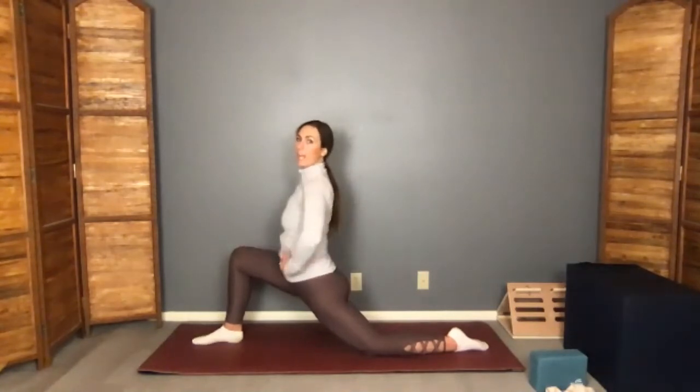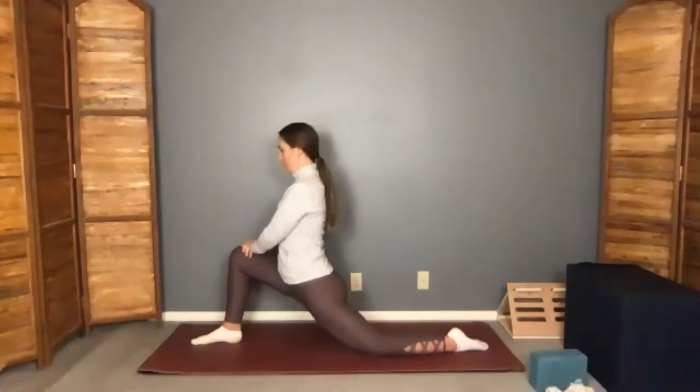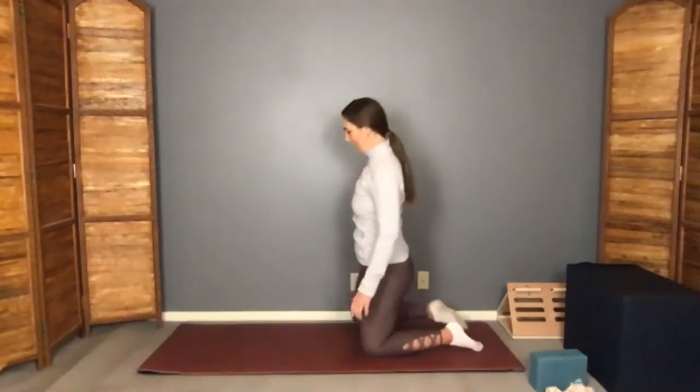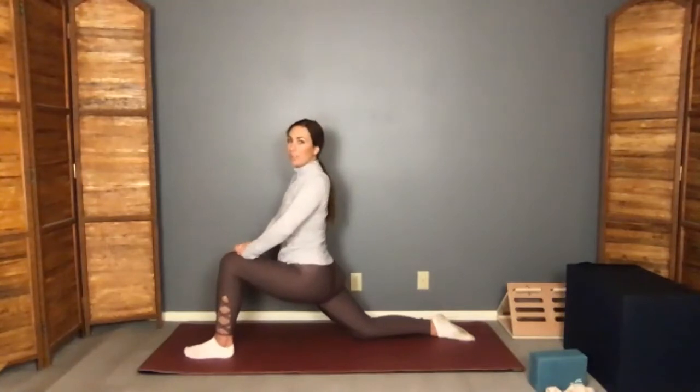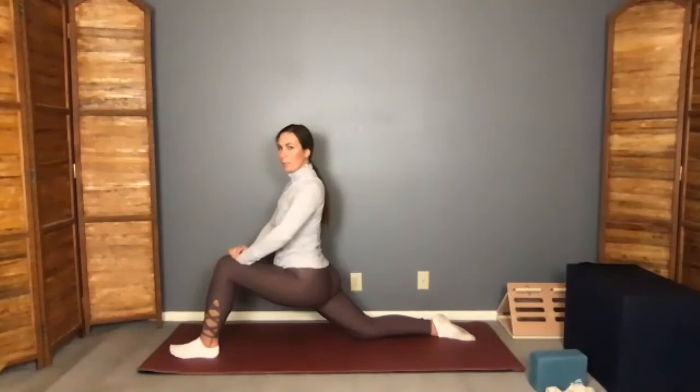Back leg back as far as it'll go. Relaxed belly, shoulders down away from your ears and back. And then 20, lift and press with your toes. And then first side again. Back leg back behind you, shoulders away from your ears, belly soft. Make sure that front leg is far enough forward. And then lift and press 20 more. Ball of your foot stays down, just all 5 toes come up, then toes pressing down into the mat.